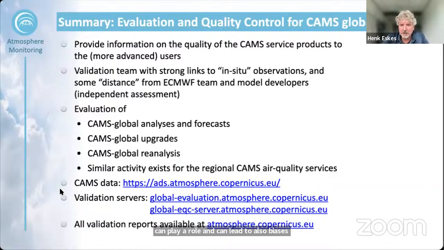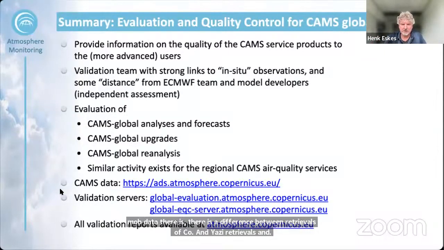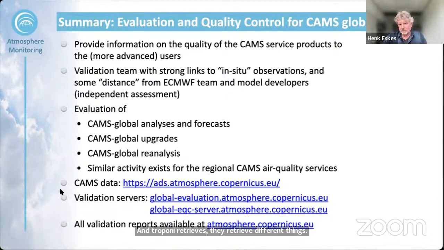What I showed in particular is the case for carbon monoxide, where if you look at the MOPITT data, there is a difference between MOPITT retrievals of CO, IASI retrievals and TROPOMI retrievals. They retrieve different things. In that case, with the new system we degrade compared to MOPITT, but in fact we improve compared to IASI and TROPOMI.